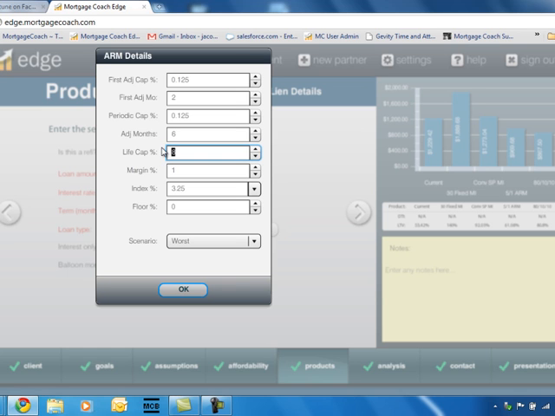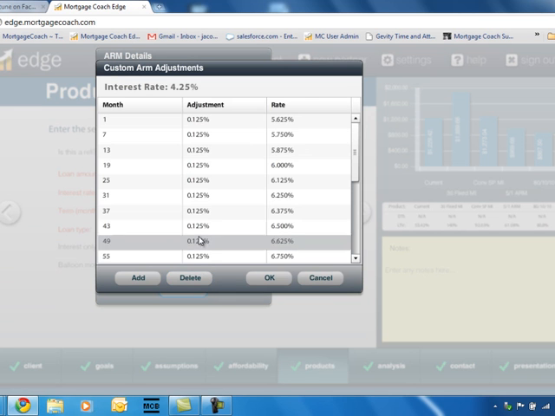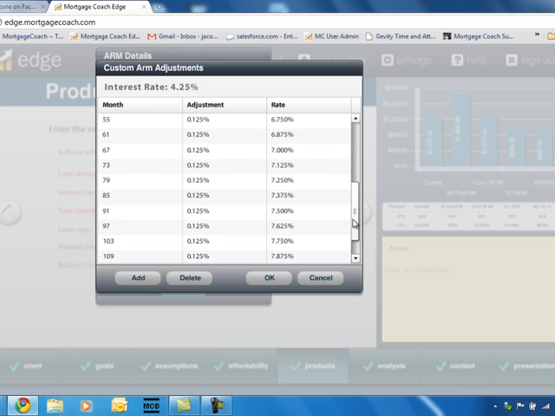Now there's another way to do it as well. You don't necessarily have to choose all these figures. Instead, you can come into your scenario and choose a custom scenario instead. And you can see, now that I've done my custom scenario, you can see where we're at right now. We have prime plus 1 was 4 1/4. And my first adjustment there came out to 5.625, and you can see I'm progressively going out towards the life cap here. This is what happens when you specify the worst case scenario.